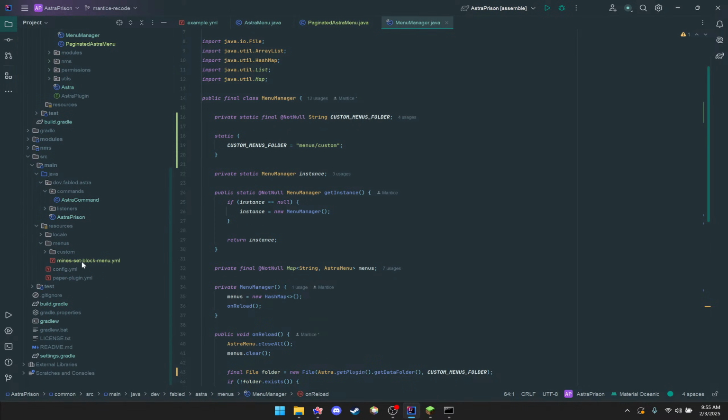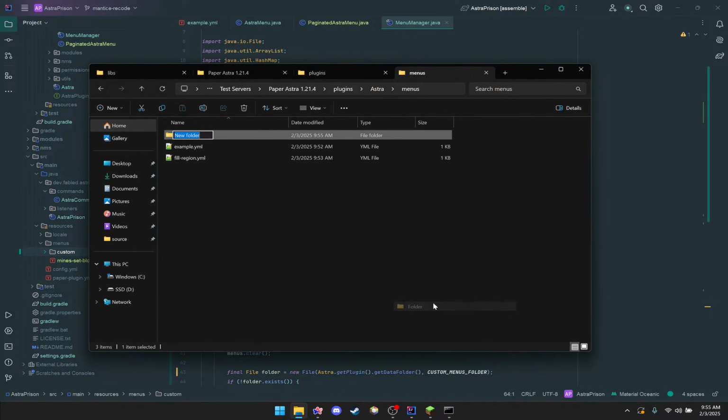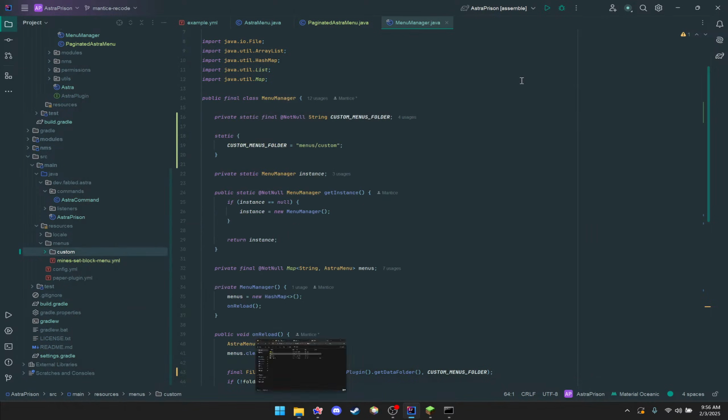Now our custom menus are in the custom folder, which means we need to make a folder in our local server and then move these in there. There we go. And then we'll worry about our non-custom menus right here later when we actually add stuff that requires a menu.